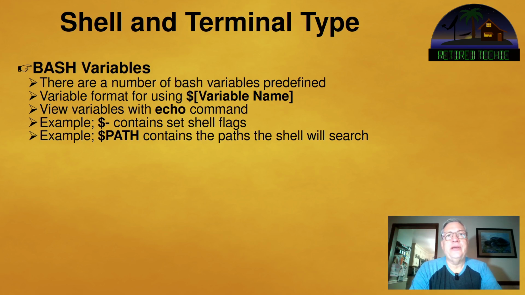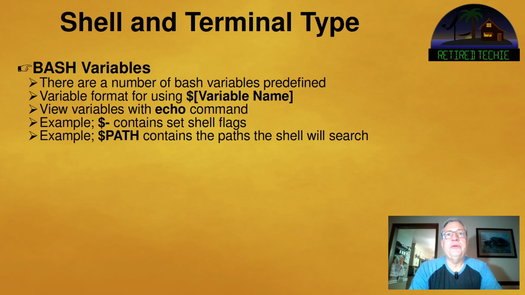PATH, or $PATH, is another variable you'll use quite often or want to be familiar with. This is basically where your shell will search for things when it needs to find stuff. Usually when you're launching a binary, this lists the directories it'll look in to find it. You can actually modify this and add additional directories if you want to. That's for a later video though.